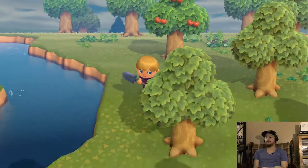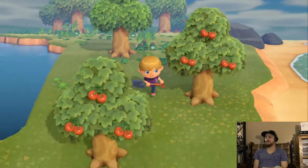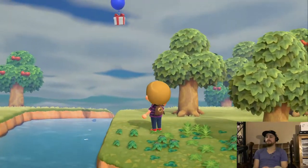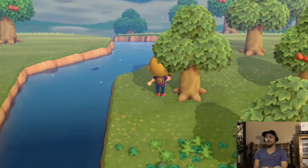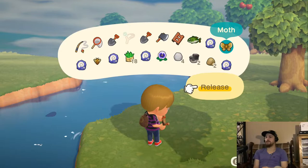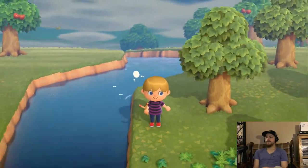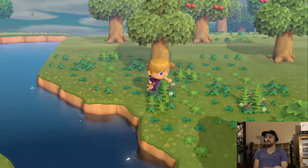Alright, let's develop this land. Let's run all the way to the bottom here, and start cleaning it up. Oh, that's coming my way. Swat it. This moth. Get out of my face. Alright. It's gonna rain again today. Cypress bathtub.